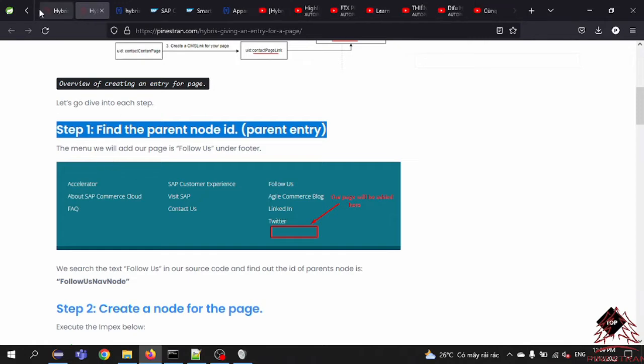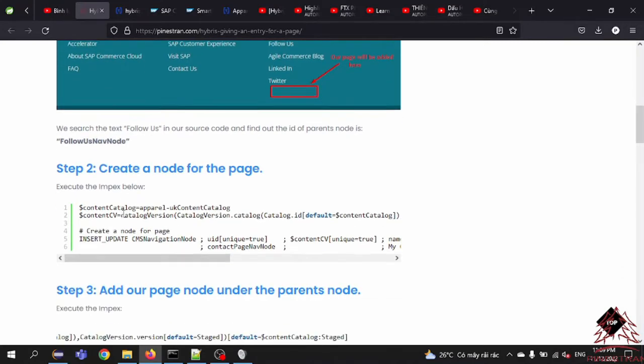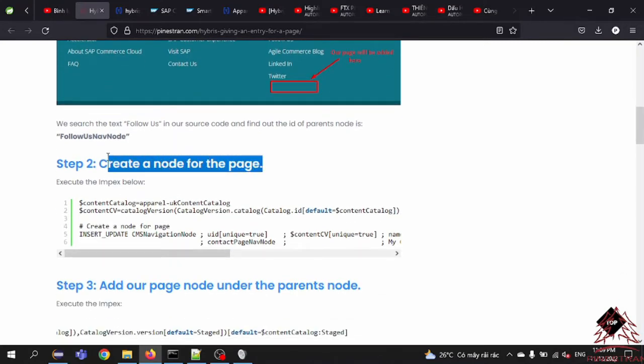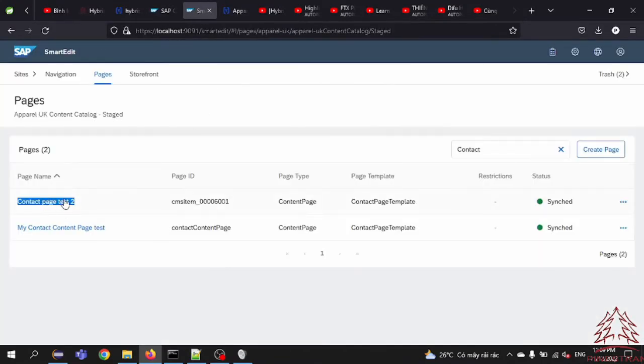In step 2, create a node for the page. So we have the page here, and the page has an ID.